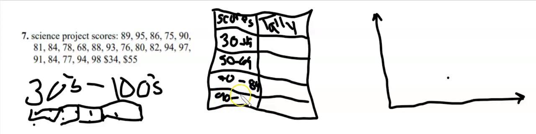to 109. And it's okay if it goes over the piece of data that's there as long as all of your data is incorporated. And these don't have to be intervals like this. You could do smaller intervals if you wanted to, or larger intervals. Like I could do 30 to 39, 40 to 49, 50 to 59, 60 to 69, 70 to 79, 80 to 89, and 90 to 99. And that would be perfectly fine. I'm just trying to make my bar graph a little bit more condensed.